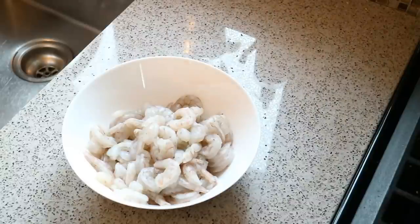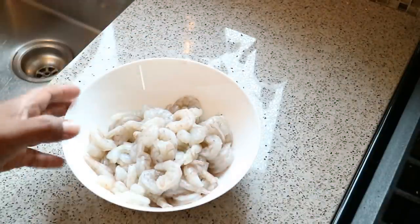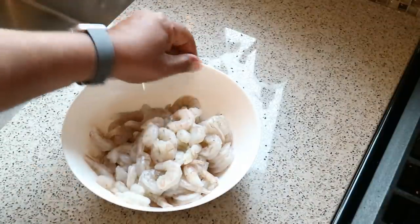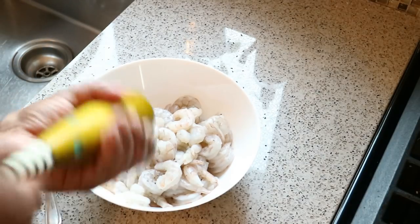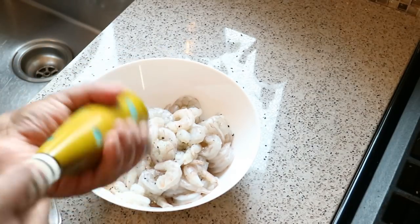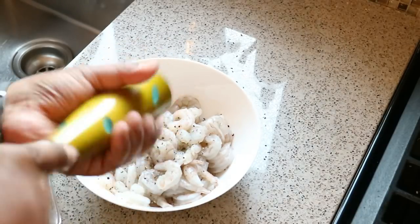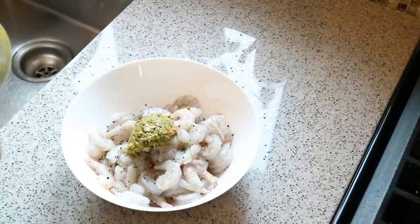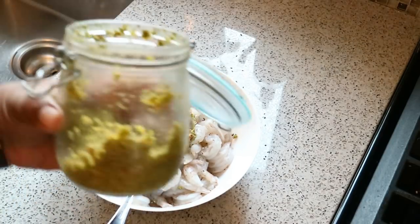The marinade is pretty straightforward. I have two pounds of shrimp here — clean, deveined, washed with the juice of a lemon and cool water. And we've got a little shell there — not too clean, are ya? Pretty basic, as I said: fresh ground black pepper. If you don't have fresh ground, don't feel any way, use what you've got. Caribbean green seasoning — a nice big two tablespoons of that.